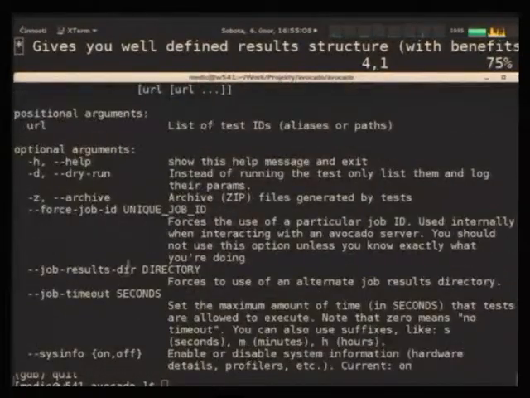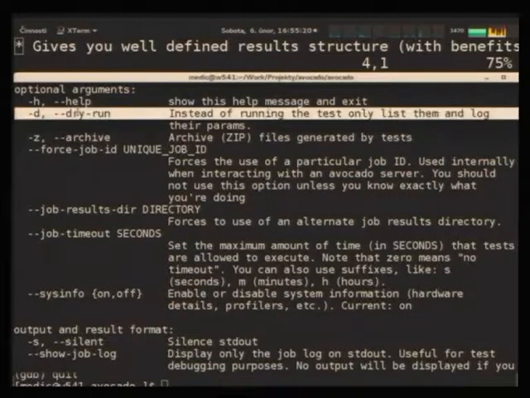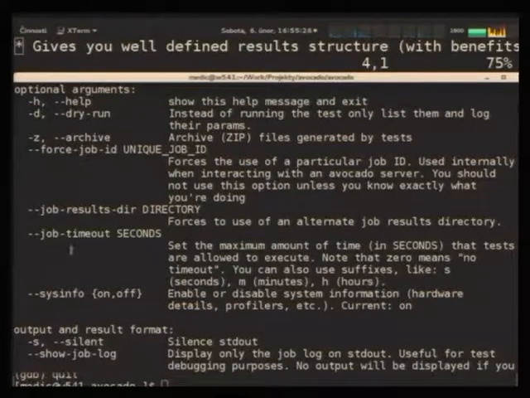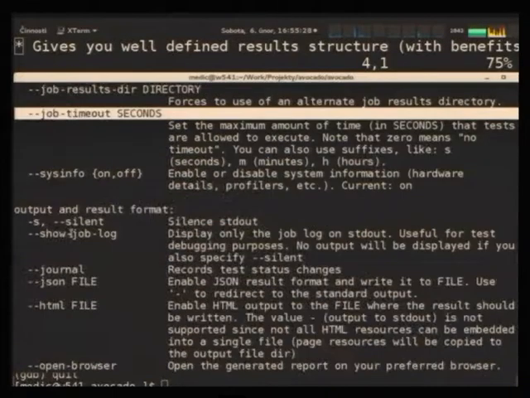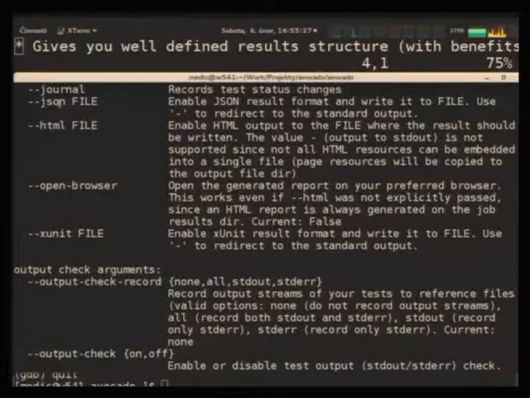And there are some handy things we came up with. So basically the usage is simple. You just add some positional arguments and it runs them as tests. We do have some optional arguments like dry run, if you just want to see what parameters will be used, and job timeout to avoid hangs. We have some output formats like xunit, which is not that useful, but you can, for example, produce JSON, run Avocado from your scripts, parse the output from standard output and react on it.